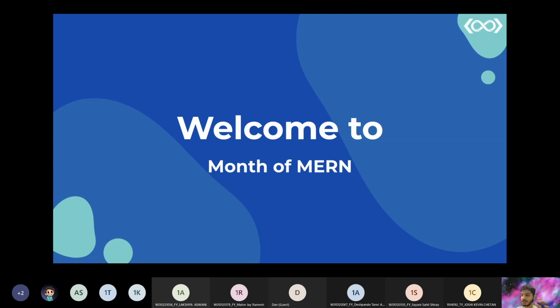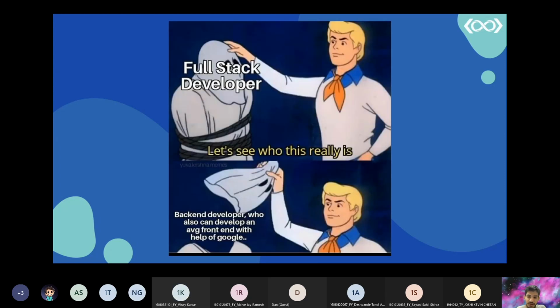For the past 2 weeks we have focused heavily on the front end. We have learned the fundamentals of HTML, CSS, JavaScript and React. But today we will shift our focus to the back end, understanding and learning about JSON and APIs using Node.js, Express and storing that data in a database called MongoDB. We will start, as always, with some memes.